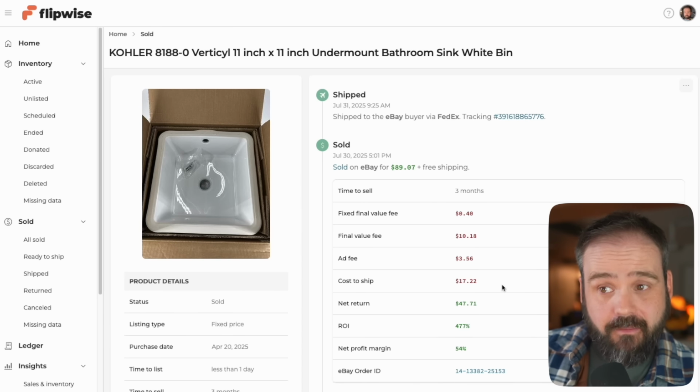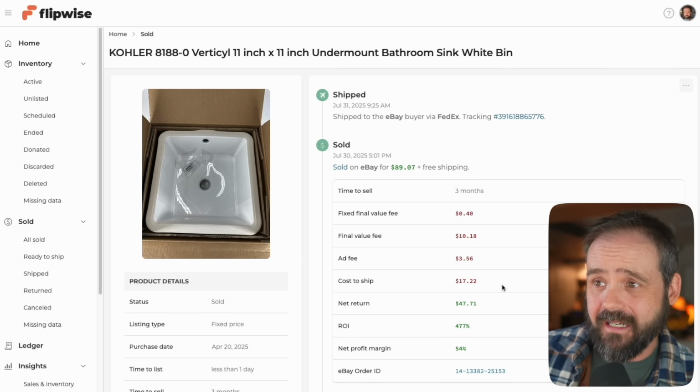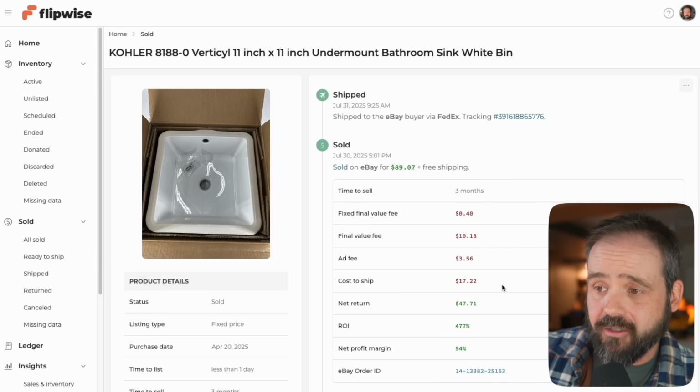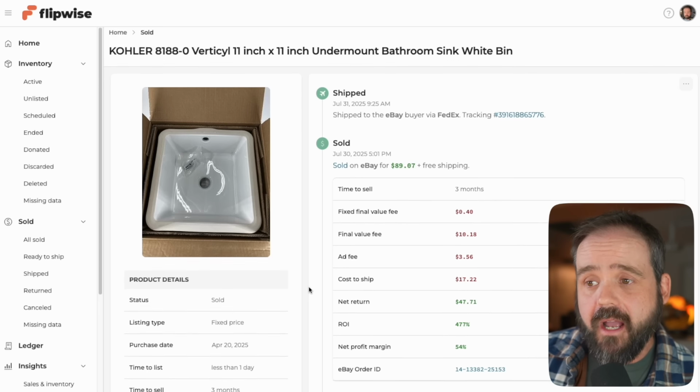But I think that's the first sink that I've sold, and it was kind of funny just to sell this sink international. It was a heavy thing too. It probably weighed 30 pounds, I would say. I think it was like a cast iron type enamel. I'm not exactly sure what it was, but it was pretty heavy, and I was happy to have that go international.